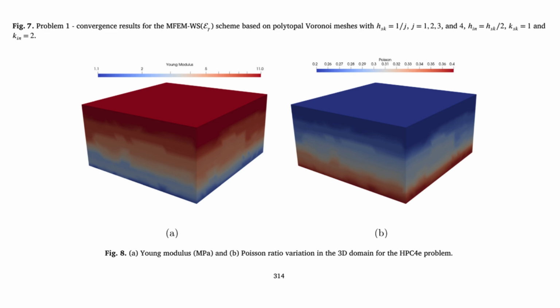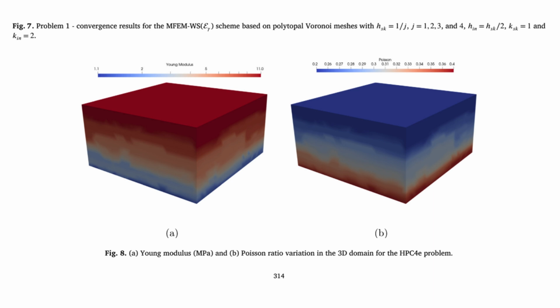And how did MFMWS perform? It performed beautifully. They compared the multiscale solution against a very fine single-level reference solution. As they refined the skeleton mesh of the multiscale method, its solution converged perfectly to the reference solution. It proved the method remains stable and accurate even when dealing with these complex, rapidly changing material properties that can often trip up other methods.